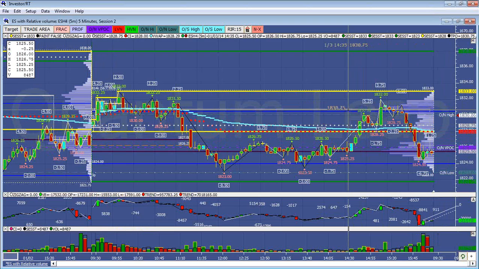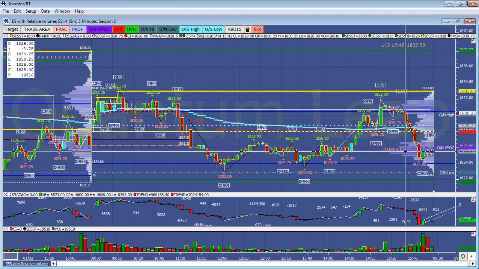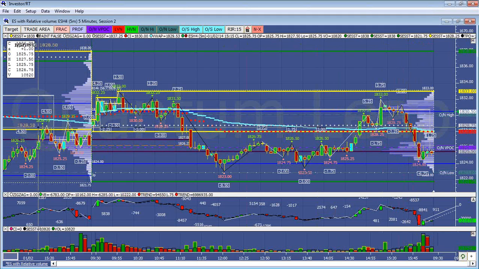And the upper distribution at 1835.75, the HVN, which was at one point in time during the day. This gray line shows where the VPOC was. We stole the VPOC at the end of the session, just like we did on Thursday. You can see Thursday shifted the VPOC down. It was most of the day up at this 32.50, and then it shifted down to this 27 area at the end of the day. Same thing happened as we stole the VPOC at the end of the day to the lower distribution.